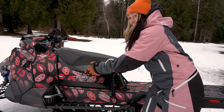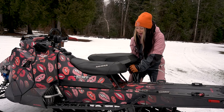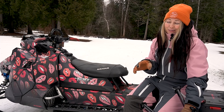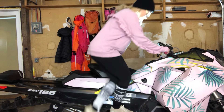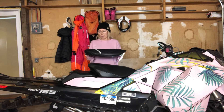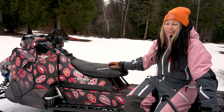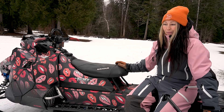If we had my stock seat on, that is a pretty big difference. That's the difference between the stock and the Skins Protective Gear seat. Skins makes a low profile seat for all of the brands — I know they make it for Ski-Doo and Polaris. When I was riding a Ski-Doo, I did switch my stock seat over to an extreme low profile seat. There's extreme low profile, low profile, medium profile, and more — but I got the extreme, which is the lowest of the low.